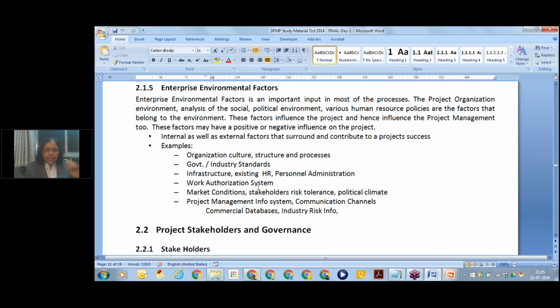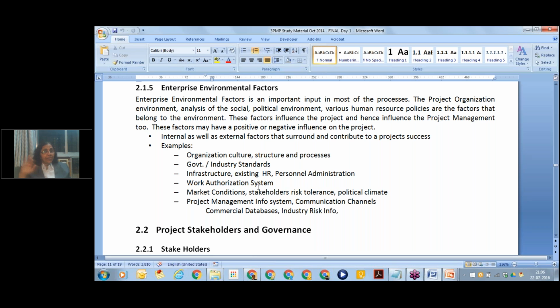If you are working in a politically sensitive area and there is an election going on, and a very popular leader has lost the election, what will you think? You will say, oh my God, this situation might call for safety precautions. Somebody very popular has suddenly lost the election in a politically sensitive area, so it is pretty likely that riots might come up. I have to take decisions accordingly. If I think like this, what I'm actually using is the EEF, enterprise environmental factors. I realize which situation I'm working in. I take into account social, cultural and political impacts and then decide.